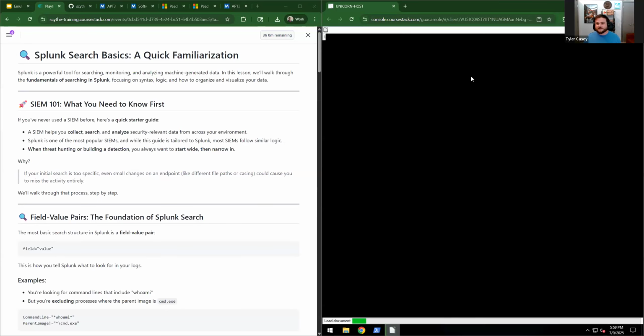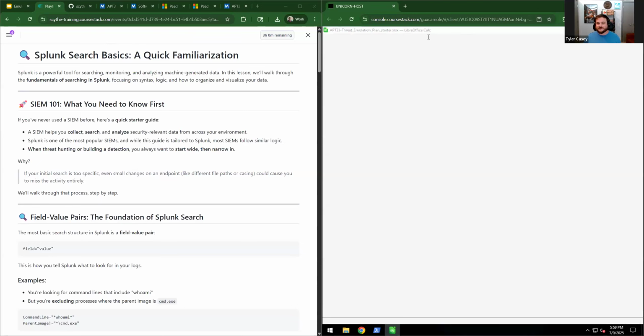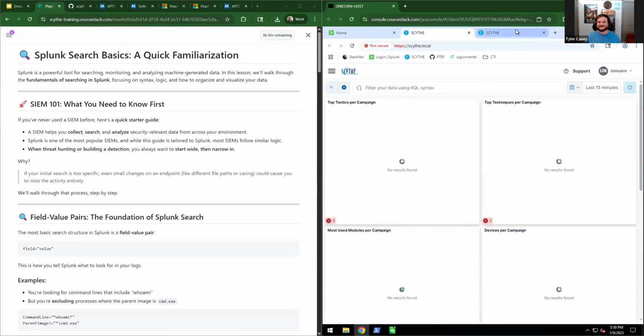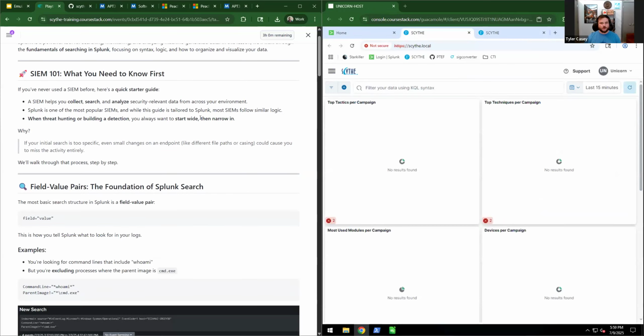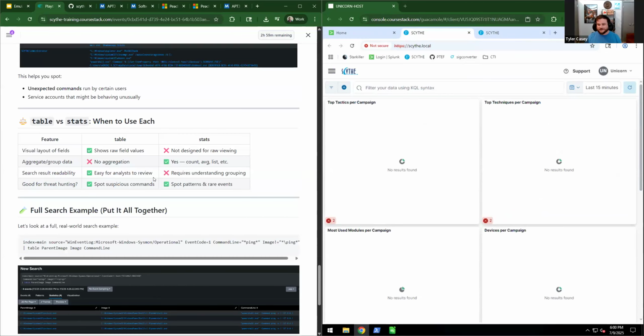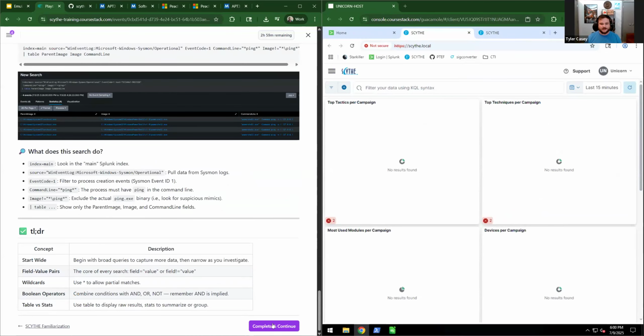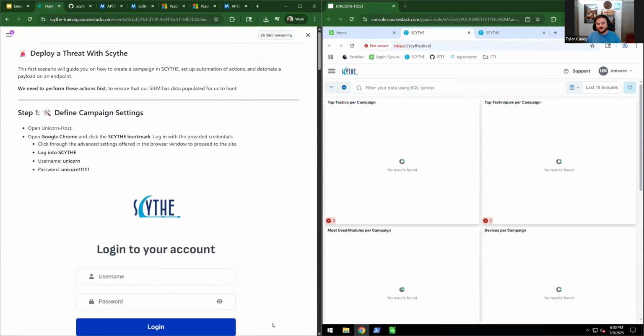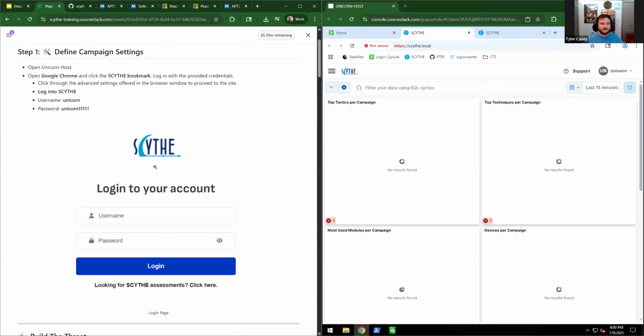I don't know why LibreOffice keeps updating itself 1,000 times on my other screen. Okay. And then we have the site familiarization, then we have a Splunk familiarization. We're going to be hunting for these adversarial behaviors towards the end of the workshop if there's time. So it's a quick starter into what Splunk is, themes in general, how to do searches, things like that. Again, really more of just a reference if you're not familiar with it. Those will be more useful later on.